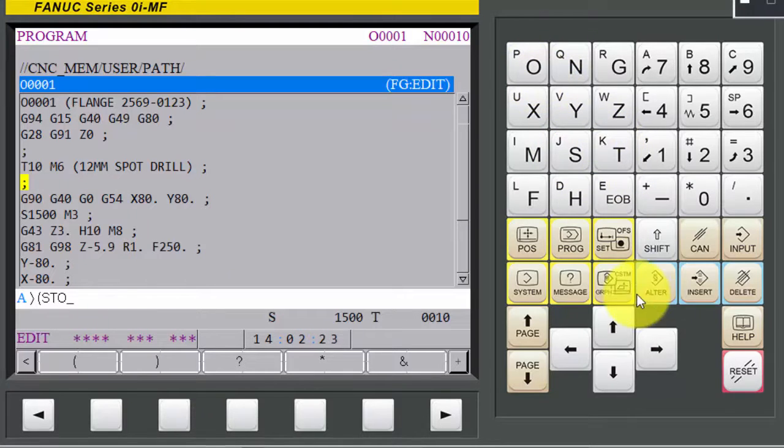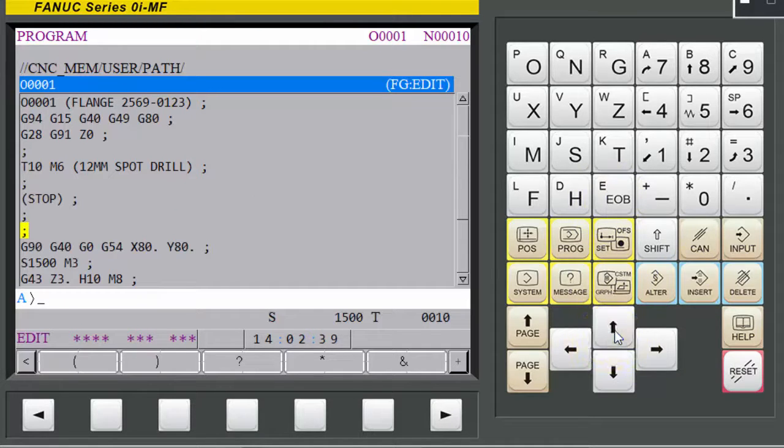I'm going to say stop. I don't know why I'm going to say stop, but it's nice and easy to write. End the brackets, and then just use your insert key, and there you've got it. If I stick some end of blocks after that so you can see, and that's my comment that I've just put in. Unfortunately, if you want to change that comment, you've got to completely write it again.